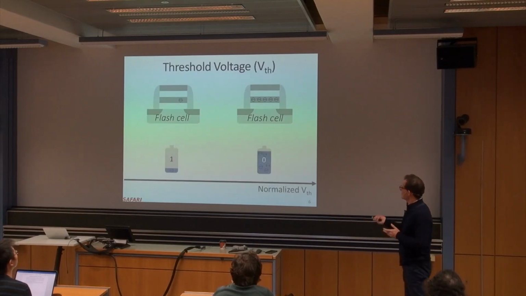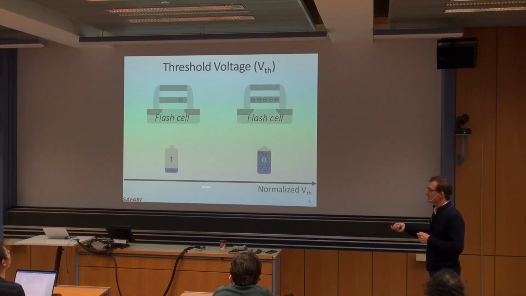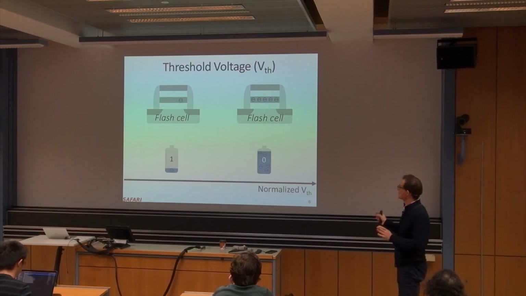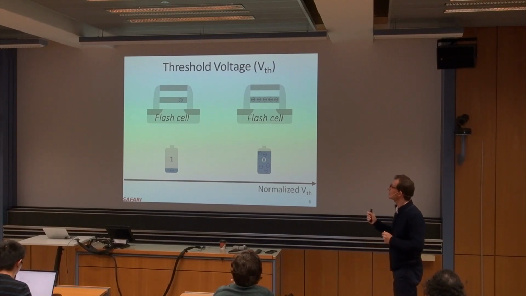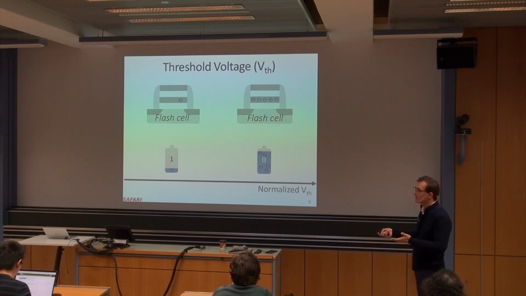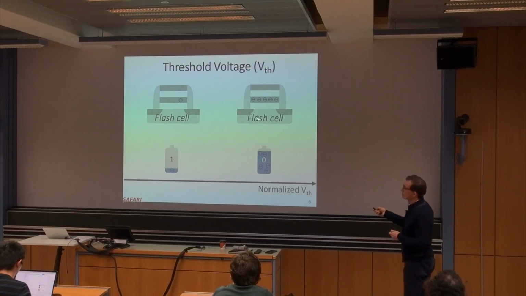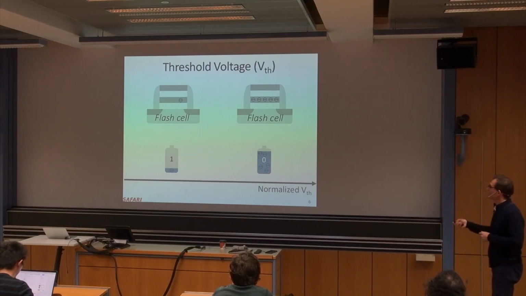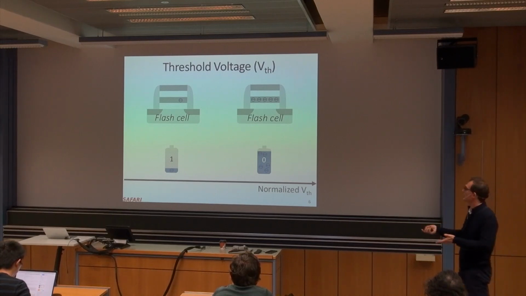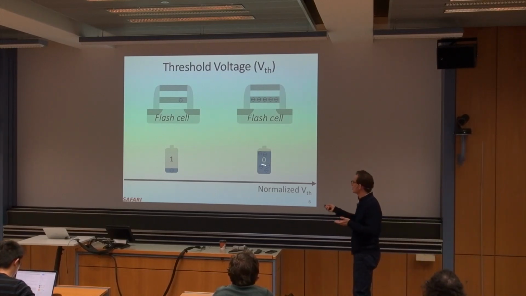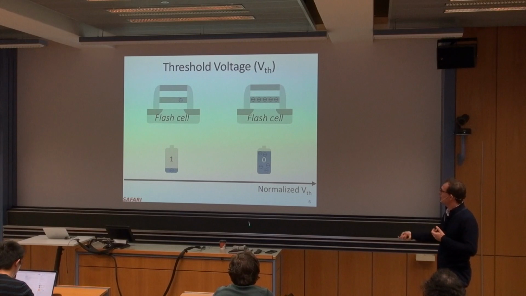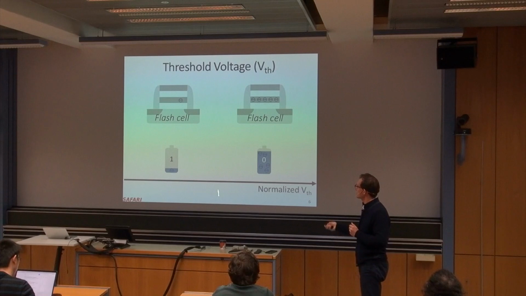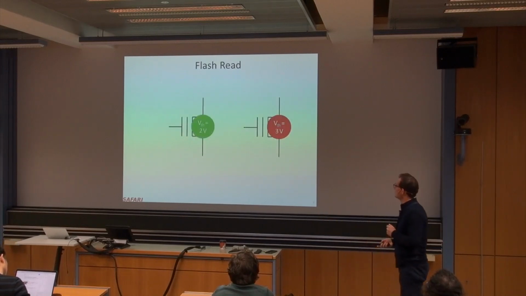Okay, so this is threshold voltage. Basically, on the x-axis, you have this normalized threshold voltage, and we'll see a lot of these graphs over here. Right now, this is a flash cell with very few electrons programmed to it, low voltage. You can encode that as a 1. And this is a flash cell with lots of electrons programmed in the floating gate. Basically, this is high voltage, and you can encode it as a 0, right? You can assign any kind of logical encoding to these two different states. And then you have a boundary between these that tells you what is the difference between a 0 or 1. Basically, a reference boundary over here, and we will see that also.